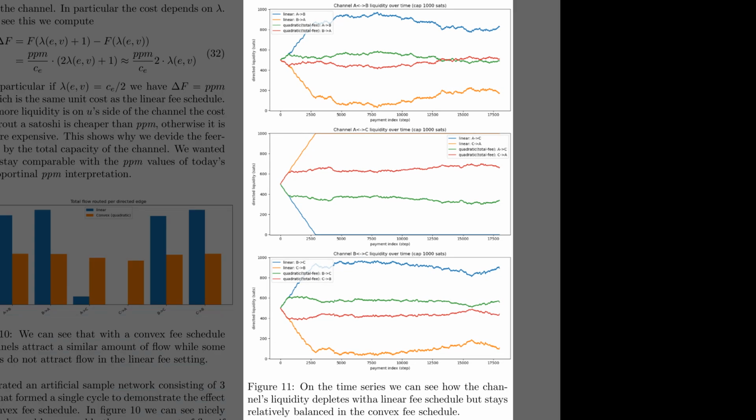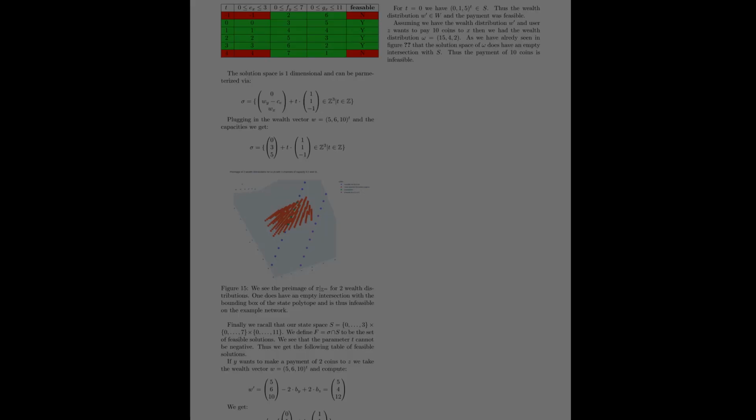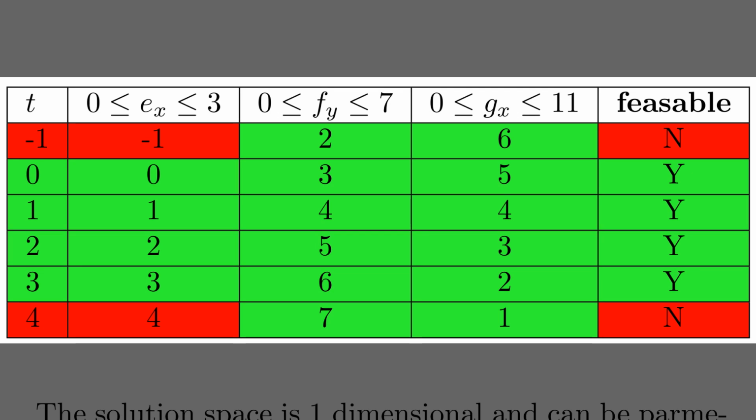So, seeing that networks tend to deplete, Figure 11 demonstrates how changing the fee structure fixes this. These three panels track liquidity levels on different channels over thousands of payment steps. Under the standard linear fee model, shown by the blue and orange lines, the balance rapidly hits zero, or the maximum capacity, effectively killing the channel's utility. However, the green and red lines represent the proposed convex fee schedule. In this case, the liquidity naturally stays centered around 500, proving that dynamic pricing can act as a stable flow control mechanism.